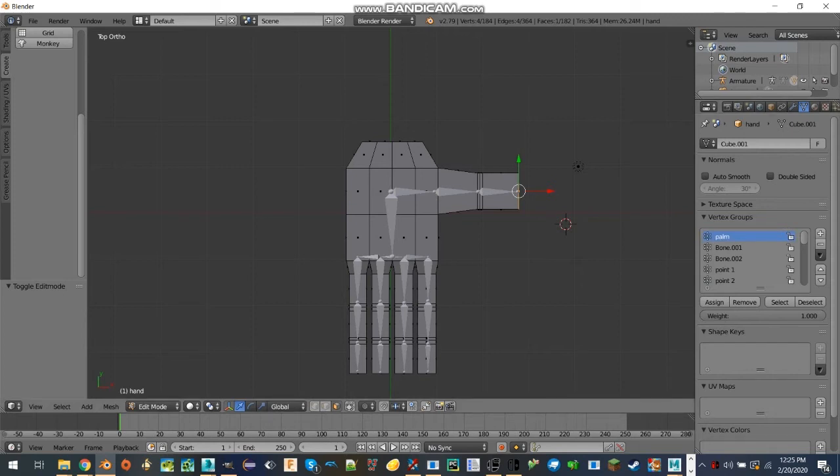Start off with just the palm. Click B, which allows us to select a certain area. Select just the palm, and assign that. Pointer 1. Let's see, so this was the pointer. This is the first part. And assign. Same goes with everything else.